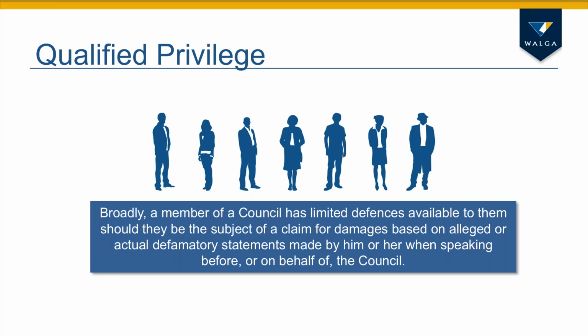Whilst you may be familiar with the protections of parliamentary privilege, which provides our state and federal politicians with legal immunity to civil or criminal actions done or statements made in the course of their legislative duty, no such immunity is provided to local government elected members. Instead, elected members have very limited defences available to them. So elected members must therefore make sure that they avoid statements which could be defamatory, libellous, or are not factual or lawful. Elected members are provided with protections for actions or omissions committed in the performance of a legal or moral duty that they properly exercise and free from malice.